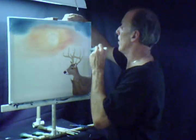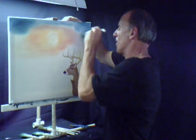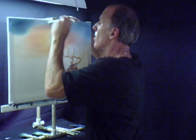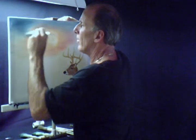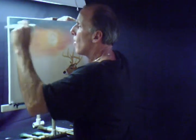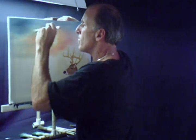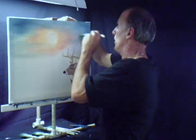We're going to come into the sky color now. Come down here in the white, liquid white we put on. Kind of blend this in. Even some spots, lighter areas. Maybe it comes right across. Who knows? It's your world.